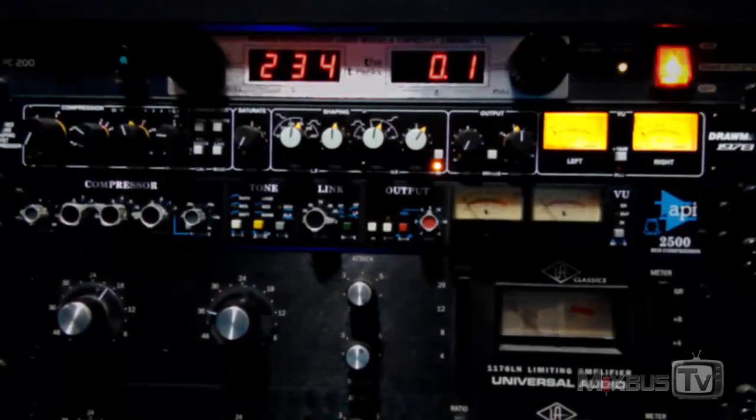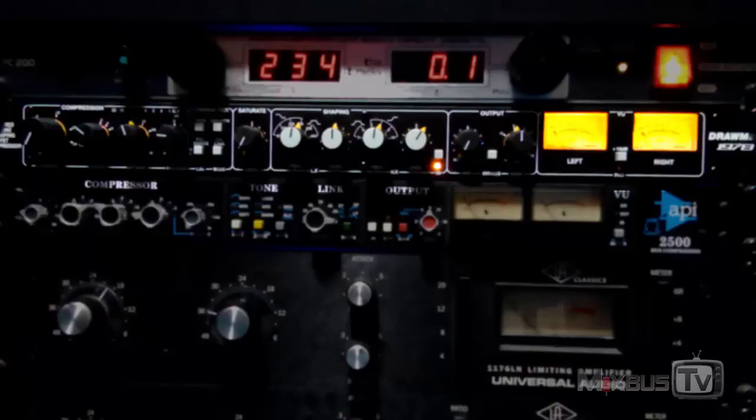Originally, I had planned to do only one video with the controls overview, the audio files examples, and my review, but the video turned out to be way too long, so I decided to split the video in two parts. One, you will have just the overall view of the controls and the audio files examples, and in the other video you will have my 100% honest, no bullshit review of this unit.